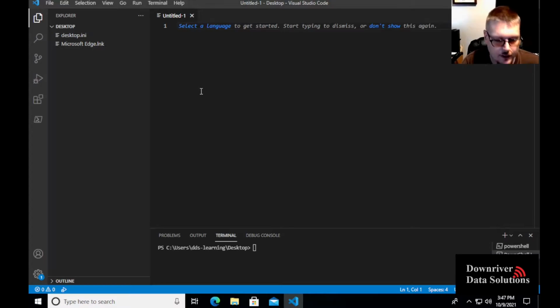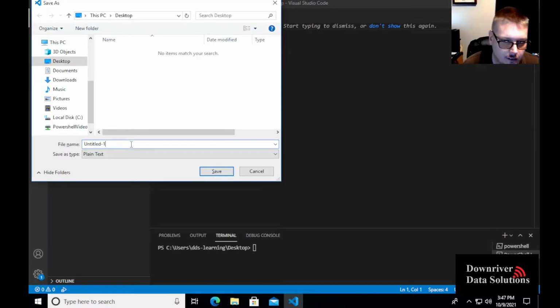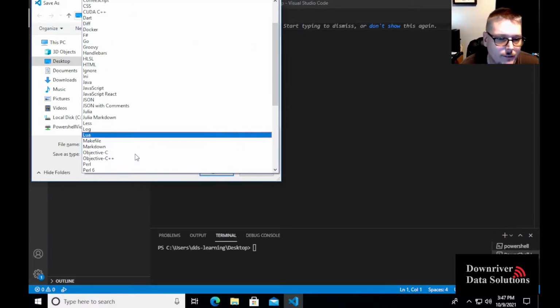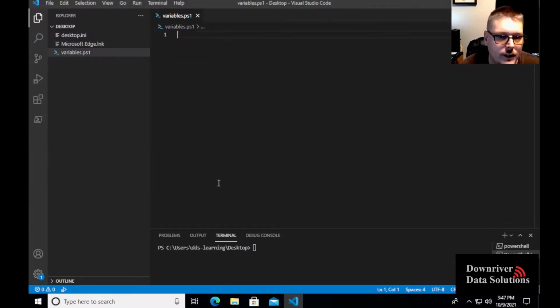Create a new file and save it immediately, right here on the desktop is fine, and this can just be variables.ps1, and we'll change our file type.